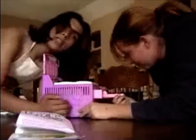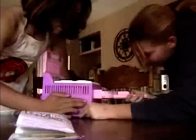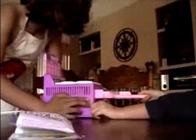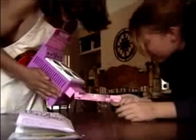I think we are baked. I think we're ready. Yeah. Now we're taking out the easy bake. Pull it. There's nothing easy about this f***ing easy bake oven. Oh my god. Oh, there we go.